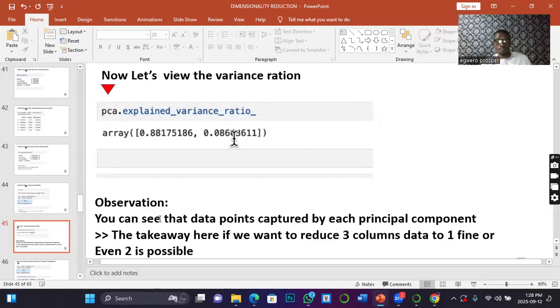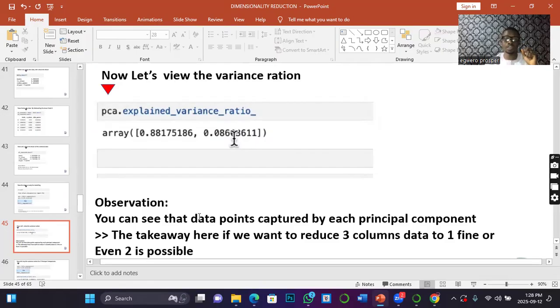So what do we observe here after running this? You can see the data points captured by each principal component. Now I want us to observe something here.